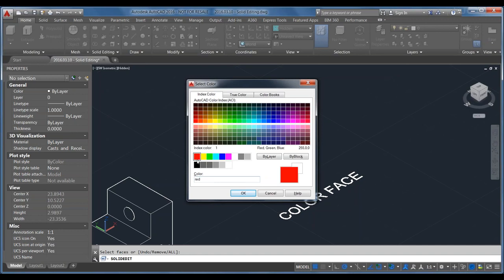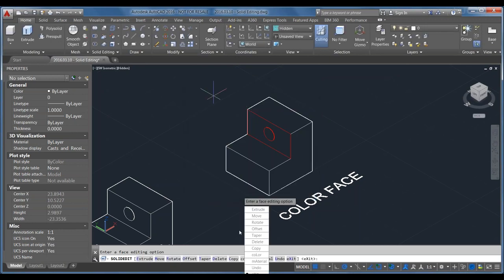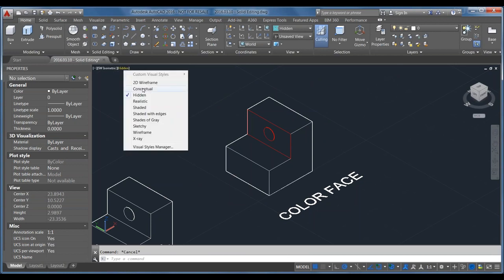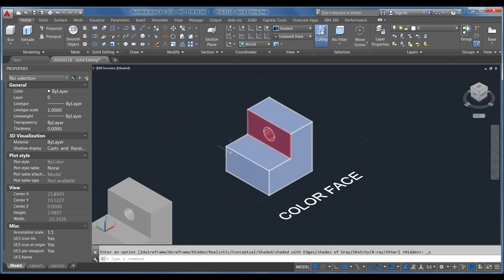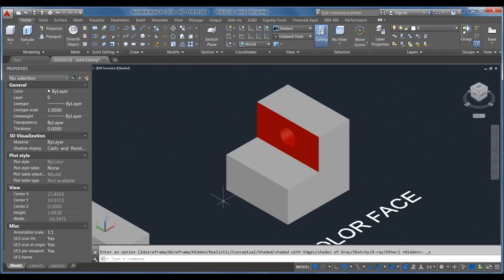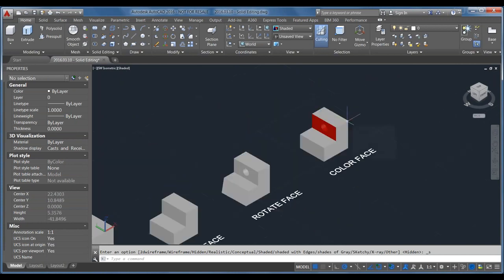So let's say we're just going to turn this red and say OK, and it quickly highlights that. And let me show you a different visual style where it's a little bit more obvious. Let's look at shaded. So now you can really quickly tell anything that's gray is just part of the regular model, and then we really want to focus on this area here that we've lit up red. So that's color faces.